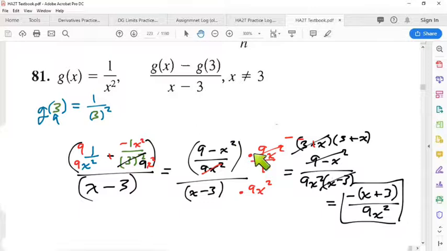Okay, now some of you guys don't like what I just did right here with this 9x squared on the top and the bottom. You could think about this a different way. You can think about this as 9 minus x squared divided by 9x squared, divided by x minus 3, because that's what this big bar means, it means division. Do you guys know how to divide with fractions? Yeah, you multiply by the reciprocal. So I'm going to change this to multiply, and do the reciprocal of this, and then multiply. You can see that essentially I'm going to get the same thing as what I got right here, and then I'd still have to simplify and get that. So it's just a different way to think about it, but it's exactly the same actually.